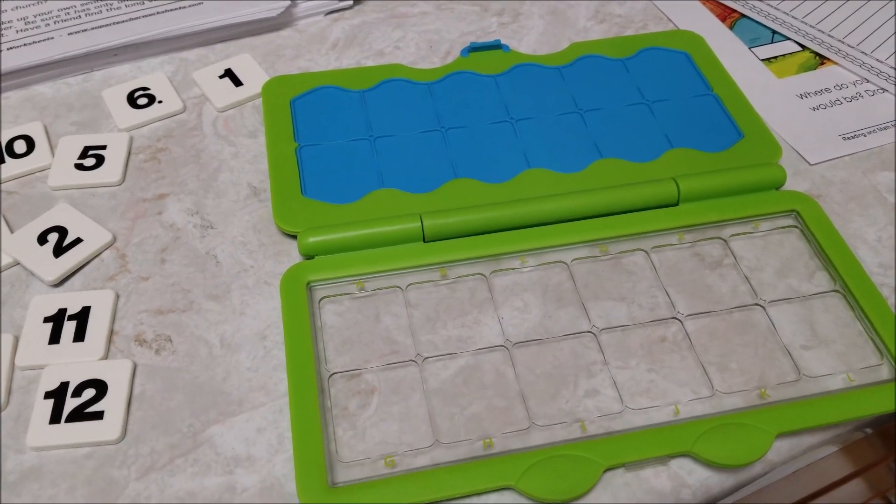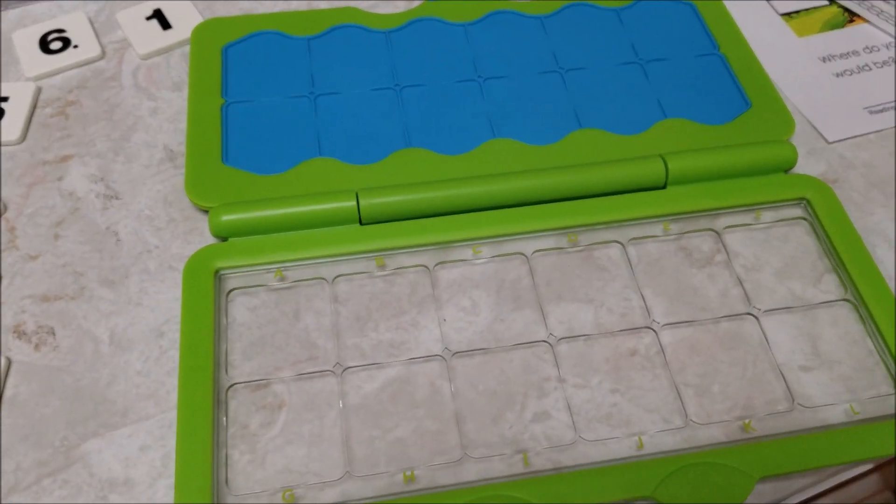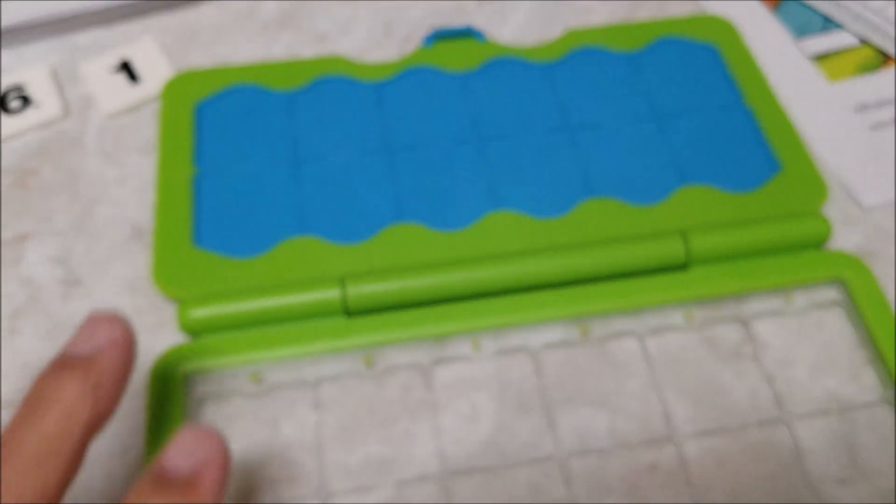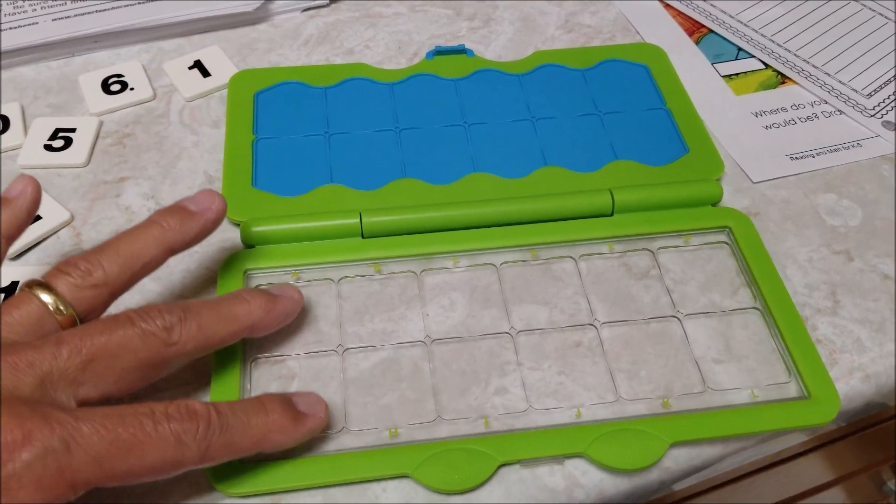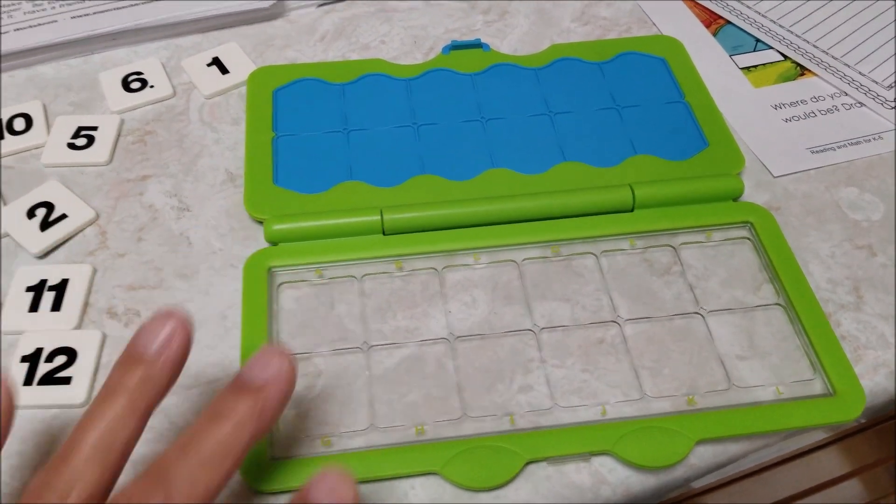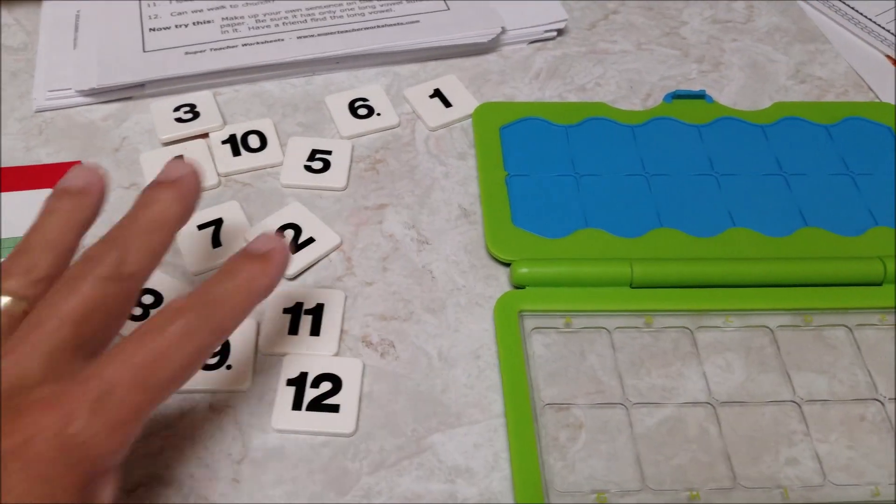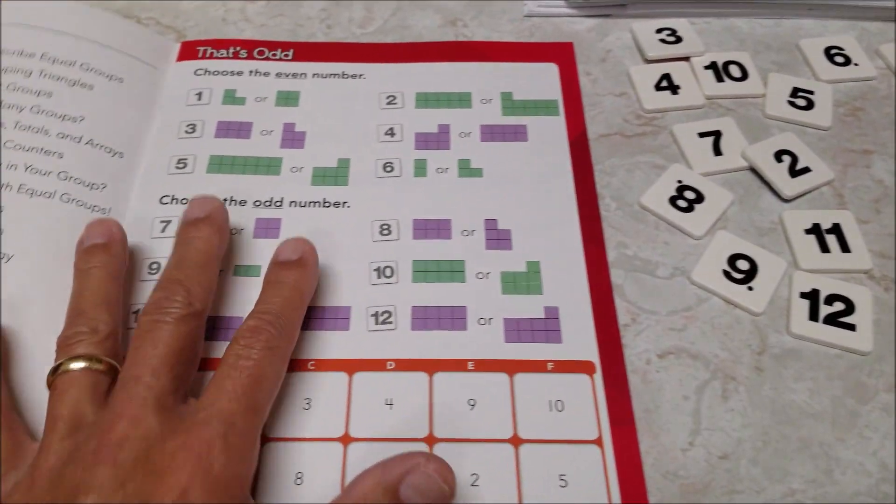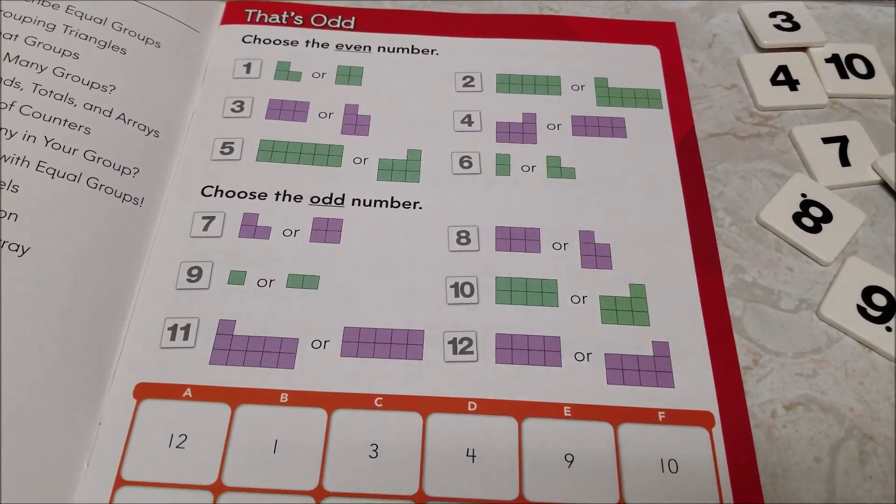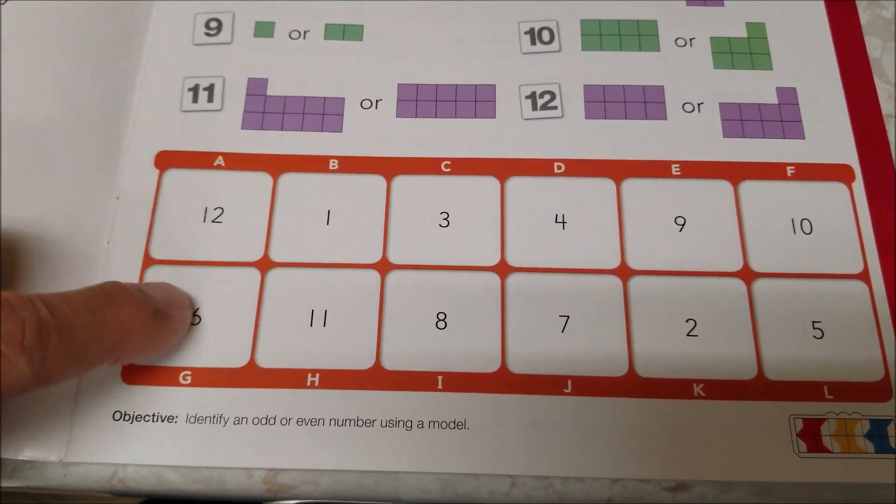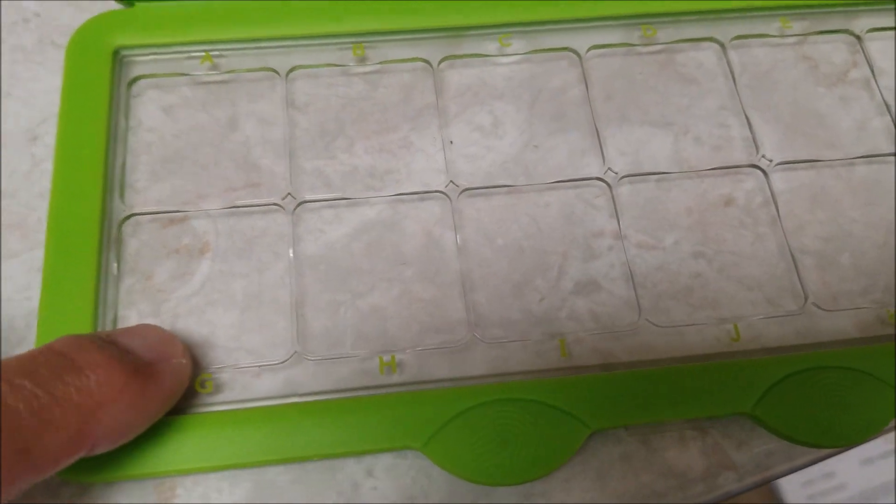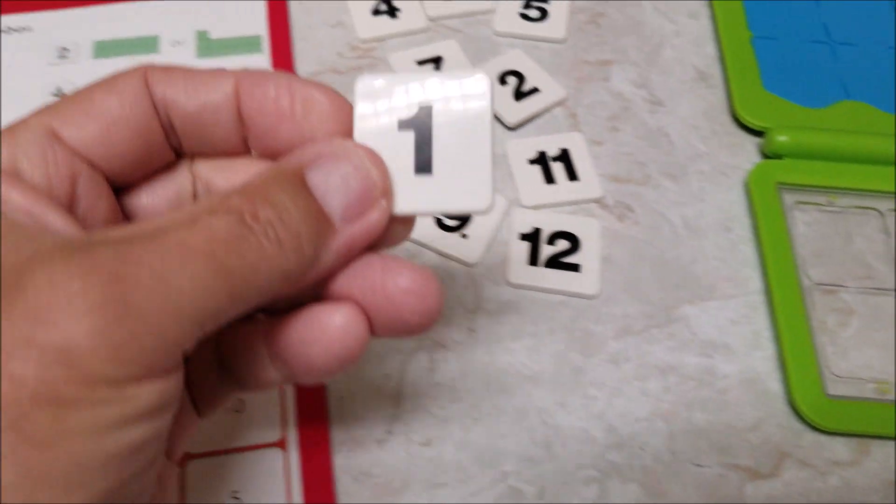Okay, let me show you how this is going to work. This is the Versatiles container here. This would be for storage, and this is where you actually place your answers down. Here are your 12 tiles. Here's the booklet, and let's make some sense about this. We have the answers here that are going to be lettered, and they'll match the lettered answers down here. Let me pick an easy one for you here.